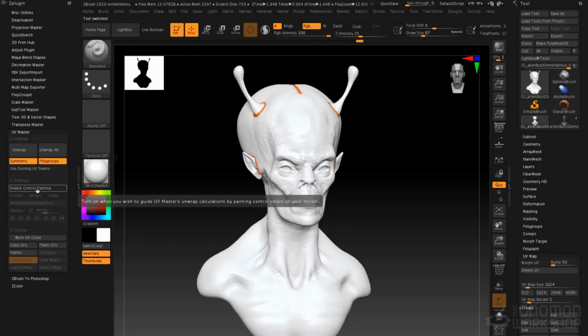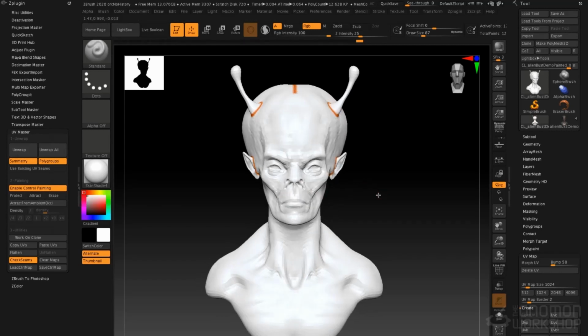If you have control painting turned on, you can also attract your seams via ambient occlusion. I find this works nicely for more abstract shapes or hard surface shapes. What this does is it places your seams in areas that are occluded by shadow. So anywhere the ambient occlusion is darkest is obviously going to be a more recessed and hidden area. And this is actually kind of a nice way to take a more complicated object and attract your UV seams into those regions. So be aware that that option is also available.